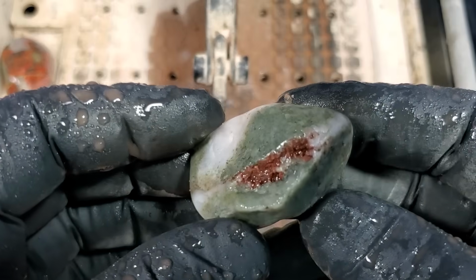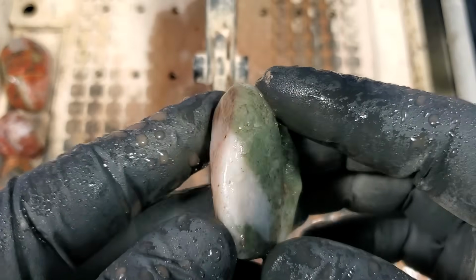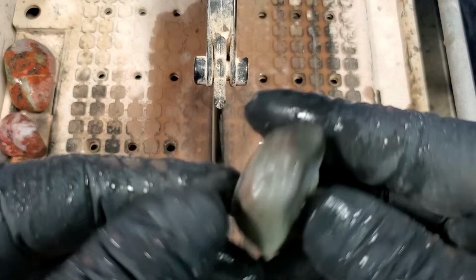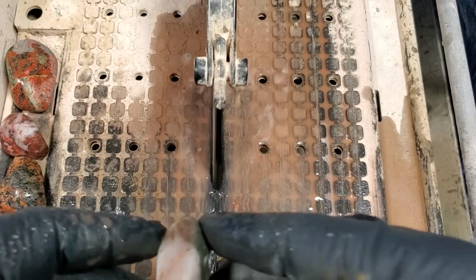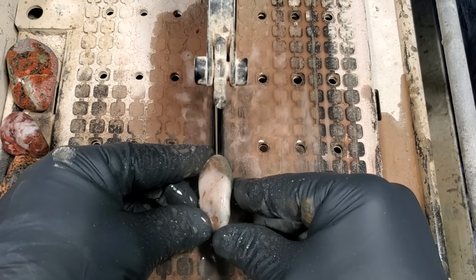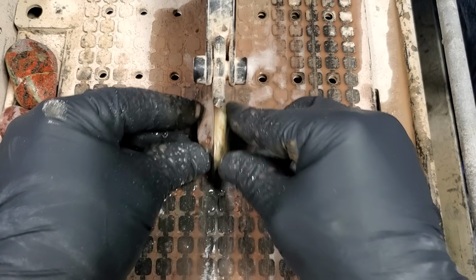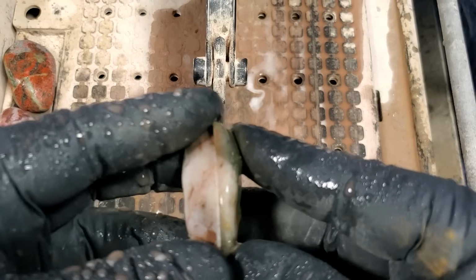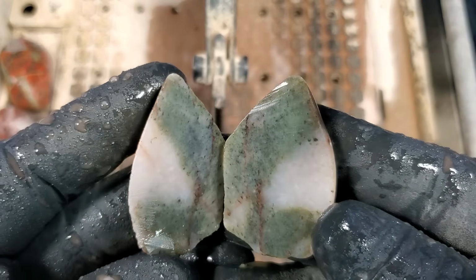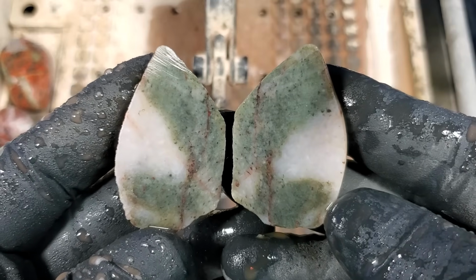All right, next up is this thing I called quartzite, but I don't know. I still don't know what it is, so we'll cut it like that. All right, let's look inside. It's kind of cool. A little red streak going in there.